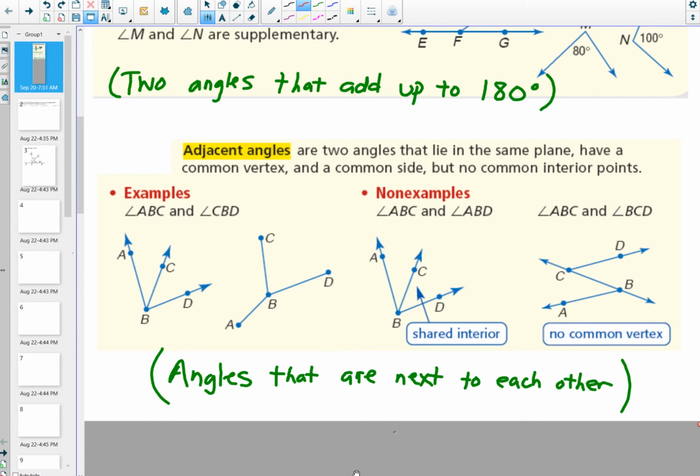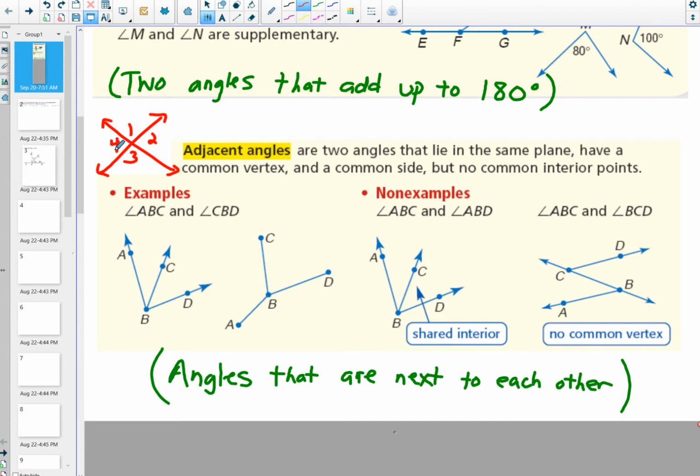Okay. Now here's your first angle relationship for the day. Adjacent. That is the first one of 7 angle relationships. When we have adjacent angles, the word adjacent just means that they're next to each other, right? Now, where the relationship is going to come in is back where I drew that picture of intersecting lines. How many angles did we say there are here? 4, right? So, which pairs of angles would you say are adjacent?